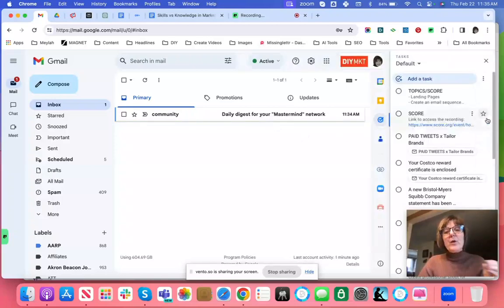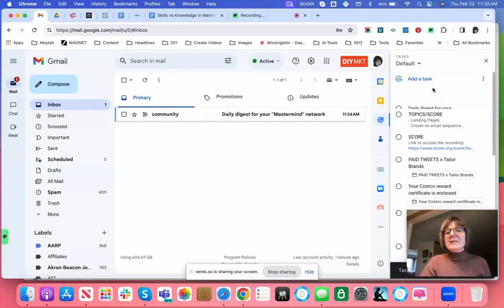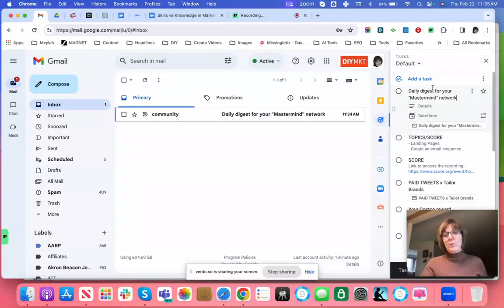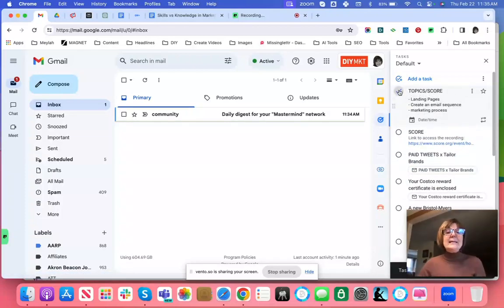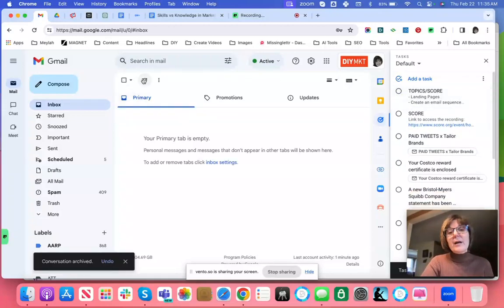If an email requires you to do something, okay, I use Google Tasks, and I could literally just plop that email right in there. If it were a task, I would tell it what the task is. I have the email here for reference. I could give it a due date. It's just that easy. And once that's done, I can click on that email and I can archive it in case I need to go back for some reason. So if it's a task, it goes right into the tasks. If it's an appointment, it goes right into the calendar.